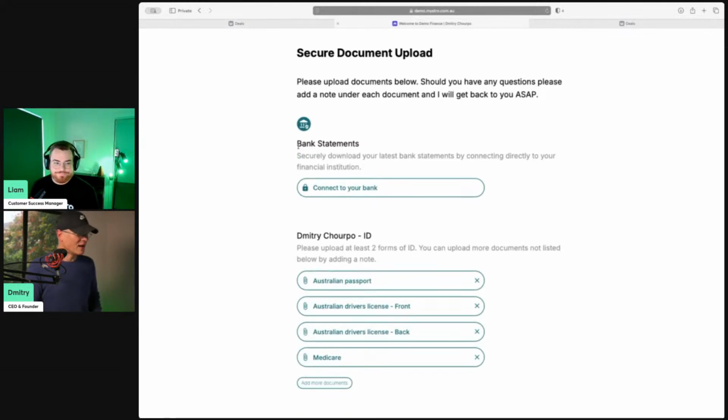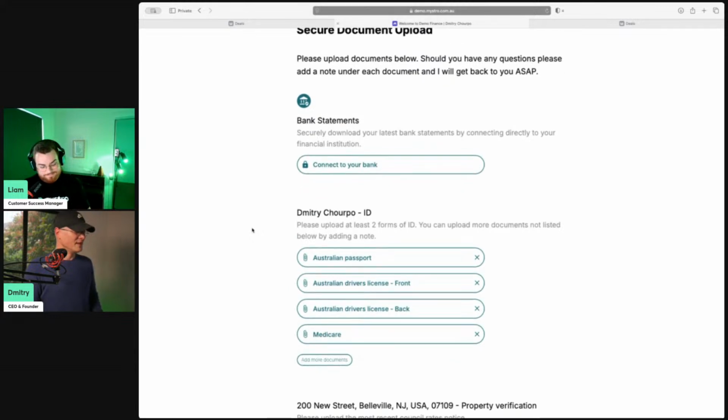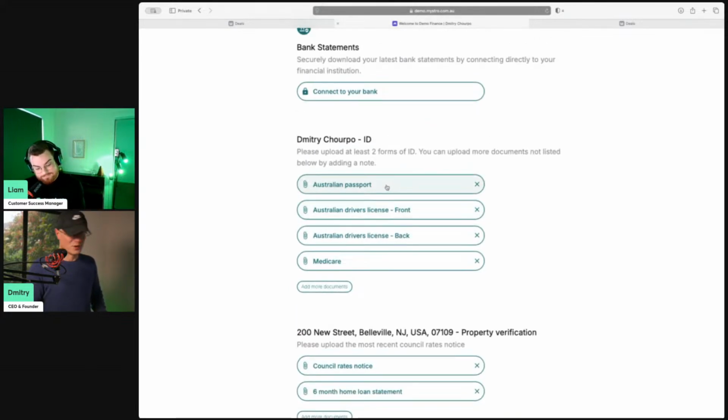Now this one, we have bank statements connected. With Mystro, you can connect your bank statements, or you can connect your cashback. The customer will be able to click on the link, connect to their bank, and upload bank statements into Mystro. By the way, when bank statements are uploaded, we can also validate and analyze them to pinpoint anything that you want to know from their bank statements. So that's pretty cool. Now, let me upload a bunch of documents. I'll show you what happens next.